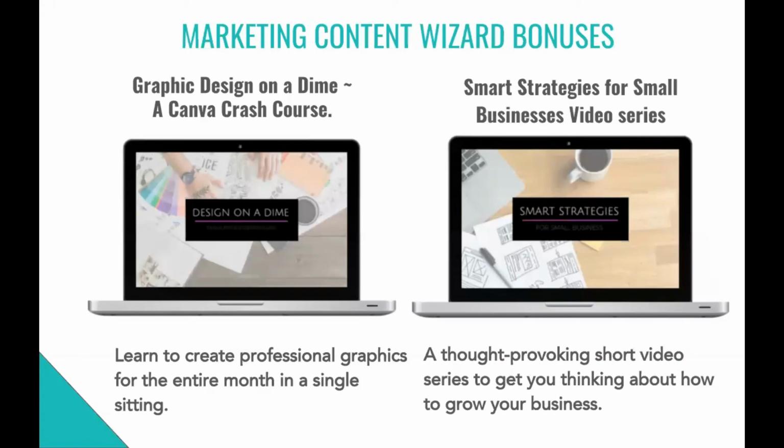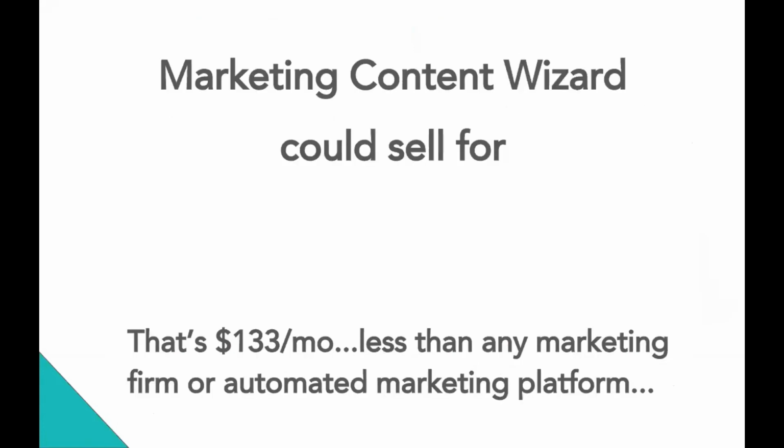And then Smart Strategies for Small Businesses is a video series that I'm super excited to share. It's short, 5 to 7 minute videos that really are just thought-provoking questions to get you thinking about how to grow your business. So it covers everything from are you building with intention, to scaling your business, to creating passive income products that can really support your business long term. So lots of great information packed into both of these bonuses that come along with the Marketing Content Wizard system.